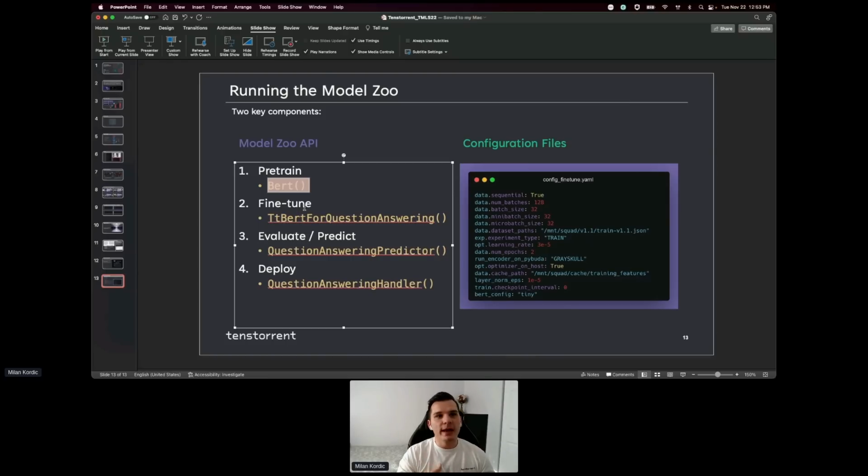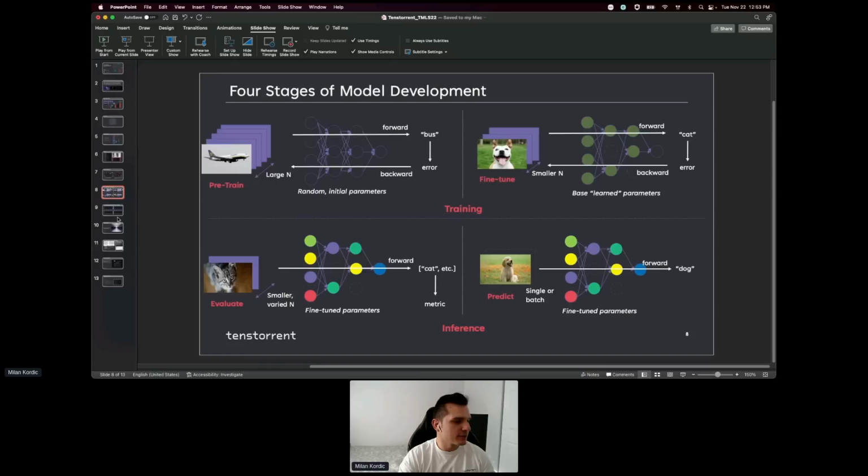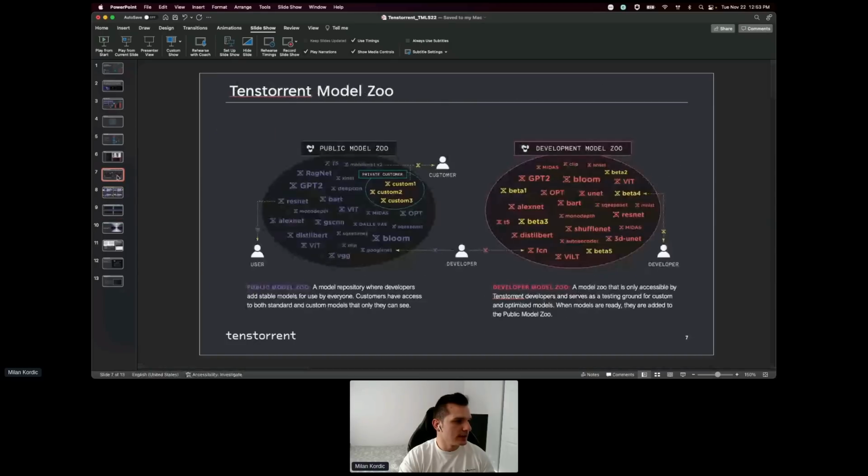The benefit of the Model Zoo really is that as models come online, we're always constantly grabbing new models, optimizing them for the hardware, and bringing them to the public Model Zoo, so you don't have to go through those steps. Everything's already been optimized for you for that particular model. So if you're doing a task that just requires one of these base models, then the benefit of Model Zoo is you don't have to go through that optimization step yourself.